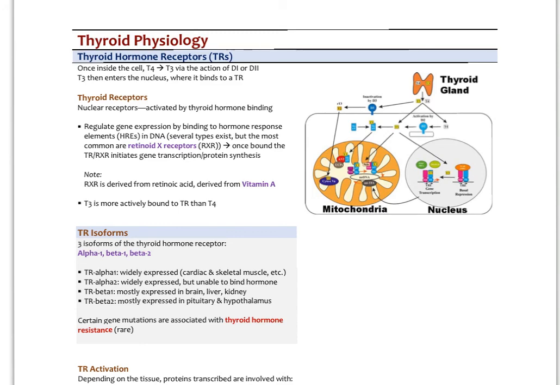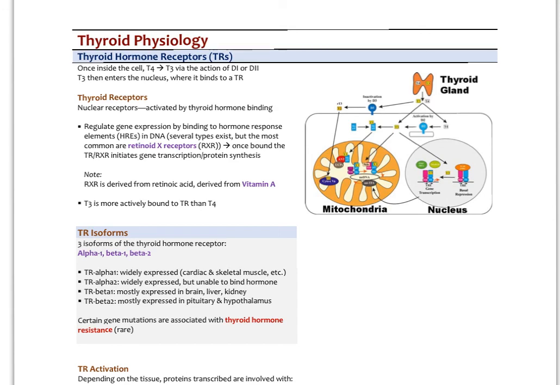Finally, once the T4 is converted to T3 within the cells, the T3 can then bind to the thyroid hormone receptor, or a TR. The TRs are normally in the cytoplasm, and what they're going to do is translocate to the nucleus with the bound thyroid hormone, and that is going to trigger gene expression. And those genes that will be expressed will lead to the production of proteins that are going to upregulate the metabolism of the cell. We'll look at all the effects of thyroid on different tissues in the next video. But basically, they're going to increase the activities of mitochondria and all that action.